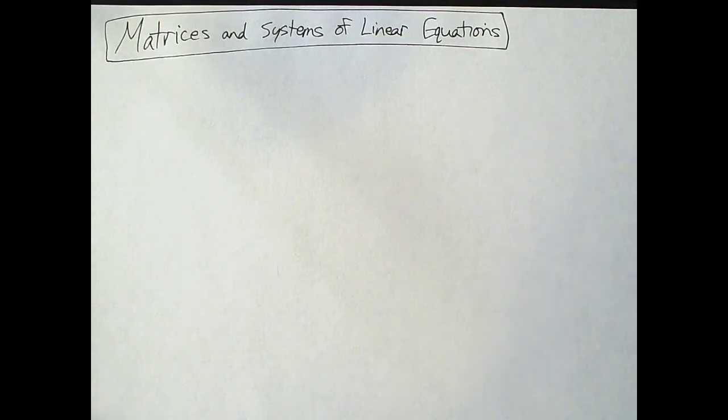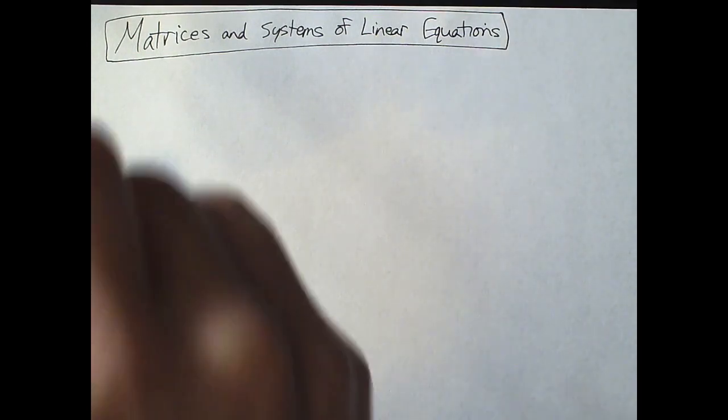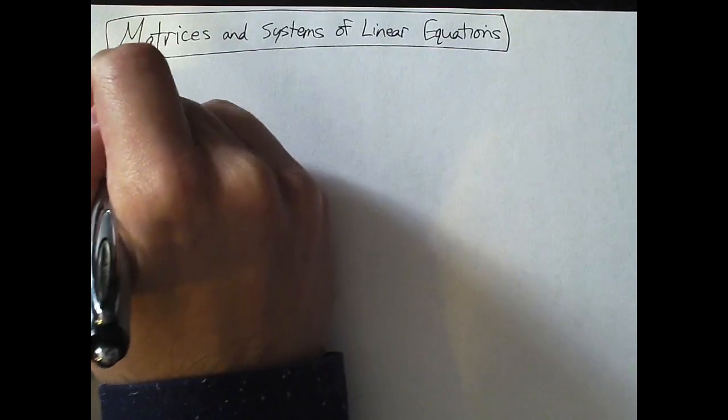I guess I should say, I don't know if I've said this yet, but some of you may have seen some of this stuff in an algebra class before. So if you've seen it, then you can consider it review. We might go a little bit deeper into it over the course of this lesson and the next lesson. If you haven't seen it, then that's okay too.